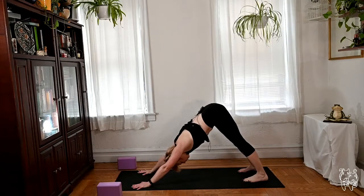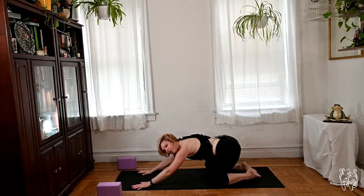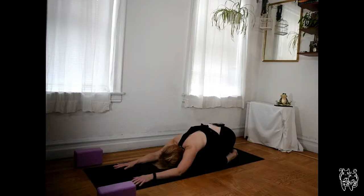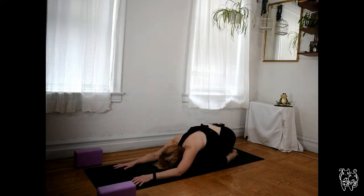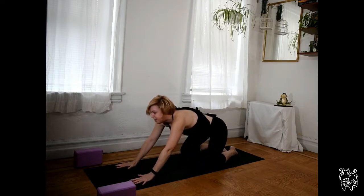Good, let's take a little child's pose, lower the knees. Separate the knees a little wider than the hips, toes together, hips to heels. You can reach arms forward or back. Come back up onto hands and knees.